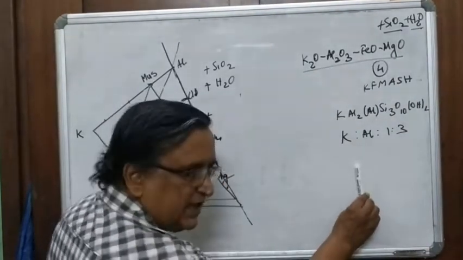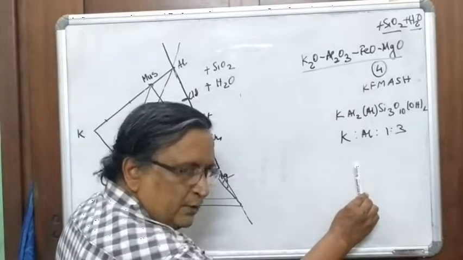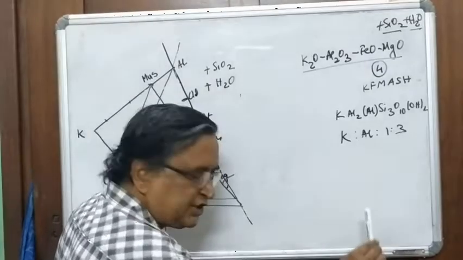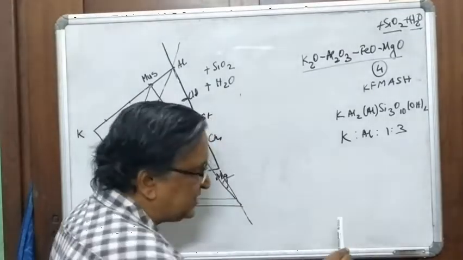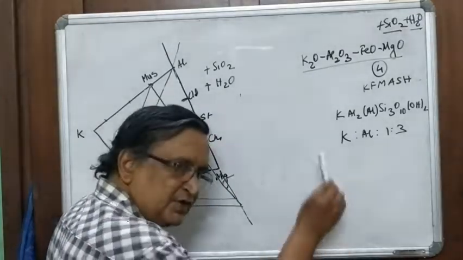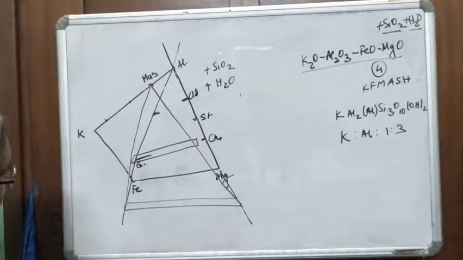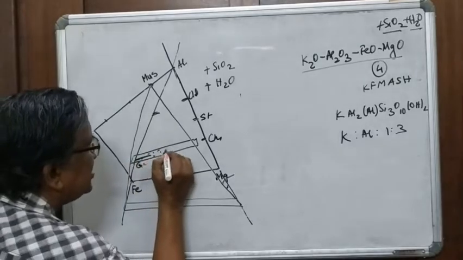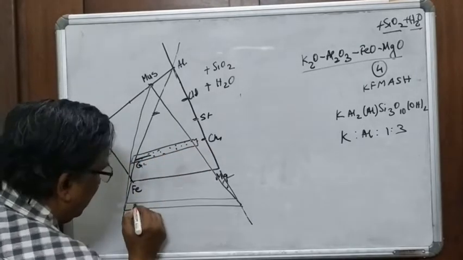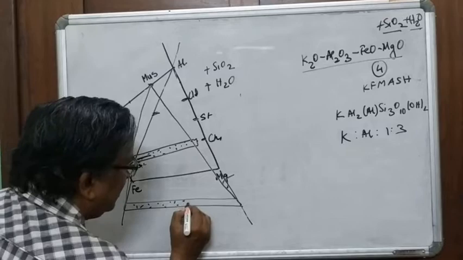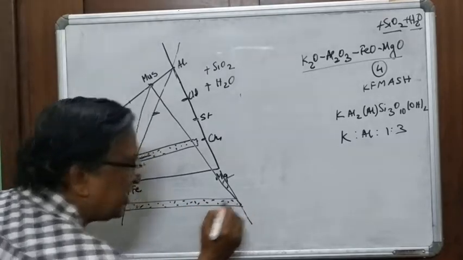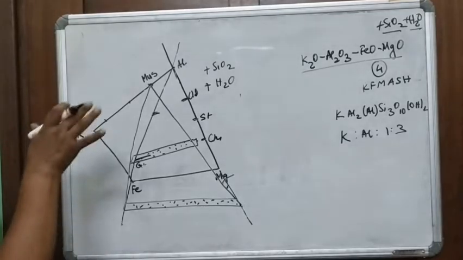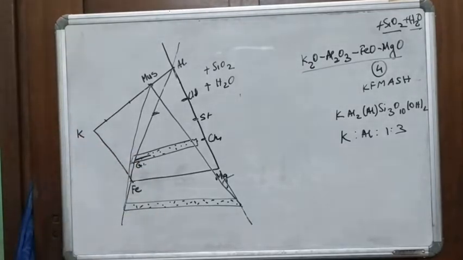If it's here, nothing will happen. The shadow will be static. But if I am here, then you see the projection will change. Your source is the same, but your projection position will be changed. So biotite, this is biotite. This biotite position would be plotting here. Why? It plots here on the AFM plane.